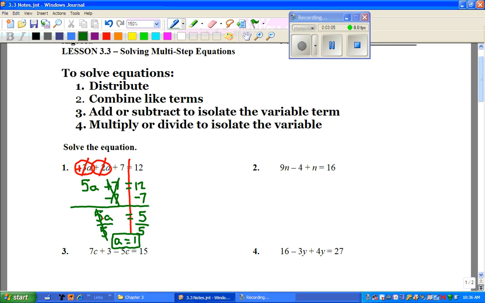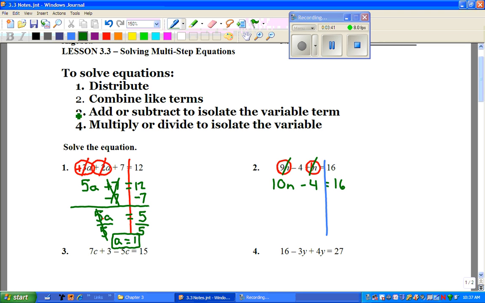Let's go ahead and do number 2 right here. All right, this will be another example we do with combining like terms. So we're going to take a look at my like terms. You have a 9n, and then you have a plus n, and remember there is a 1 here. Okay, so 9n's plus 1n's gives me 10n. Cross it off, bring down my minus 4, and it equals 16. Now remember, again, if you'd like to draw a line through there to separate both sides, you can do that.